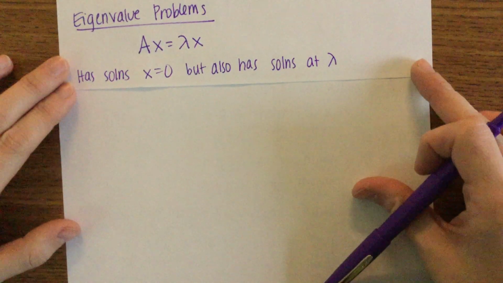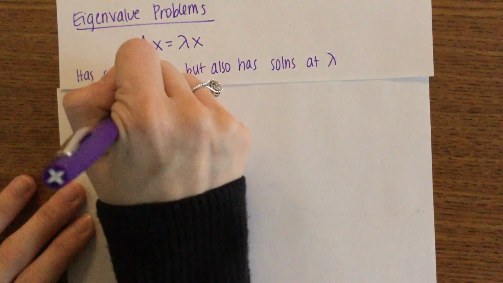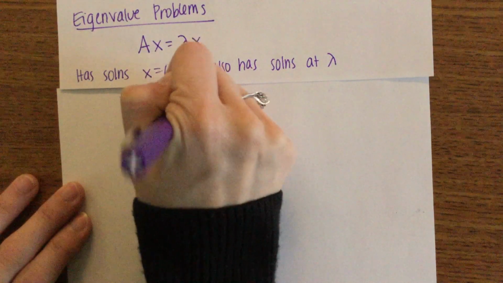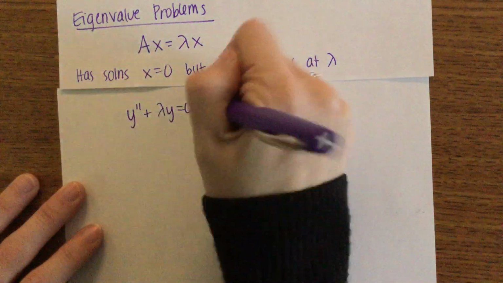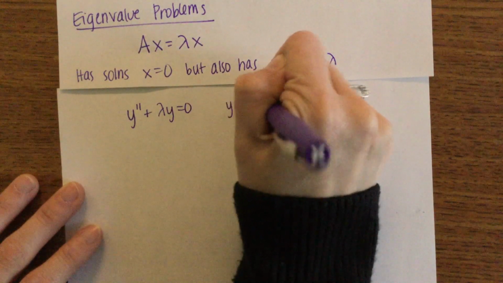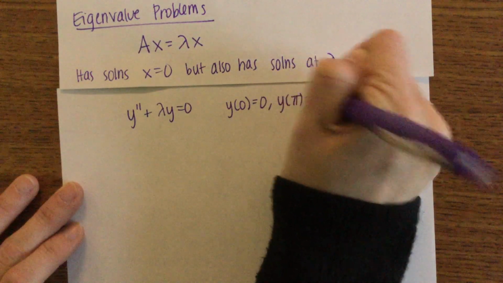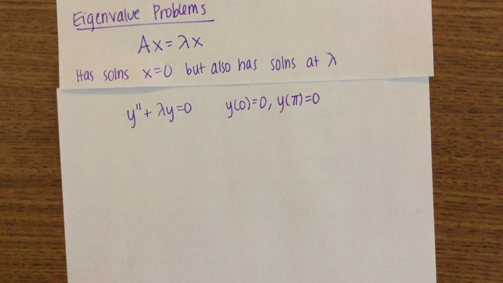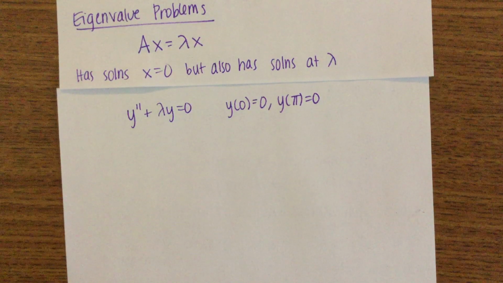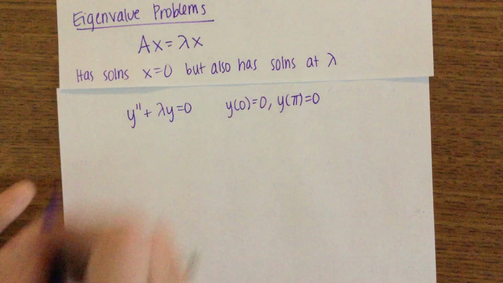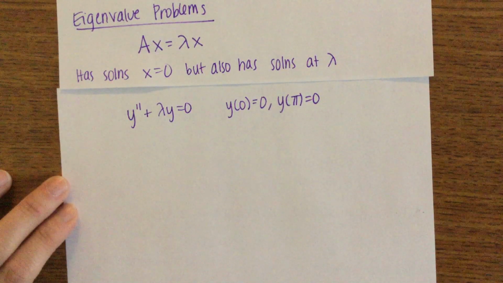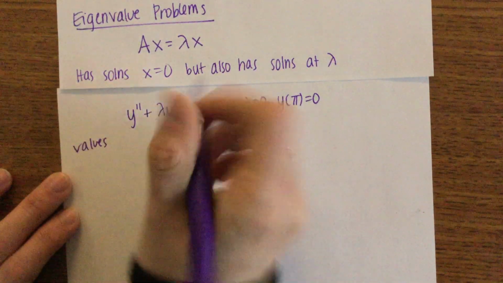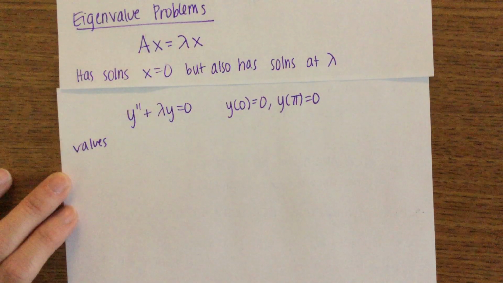Okay, here's what we are going to be looking at this section. We're going to be looking at the differential equation or the boundary value problem, y double prime, add lambda y equals 0, with homogeneous conditions y of 0 equals 0 and y of pi equals 0. So this is similar to example 3 that we did above. Example 3, though, was the specific case of lambda being 1. So we already know that y equals 0 is going to be a solution. That's trivial. We don't care about that one. So we're specifically going to look for what values of lambda have a solution.